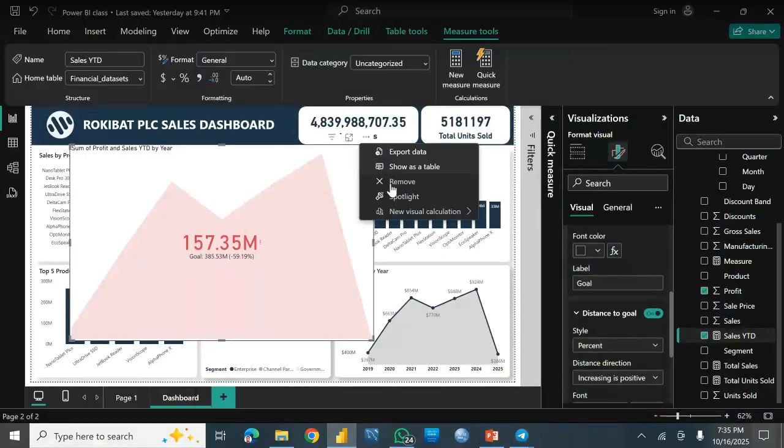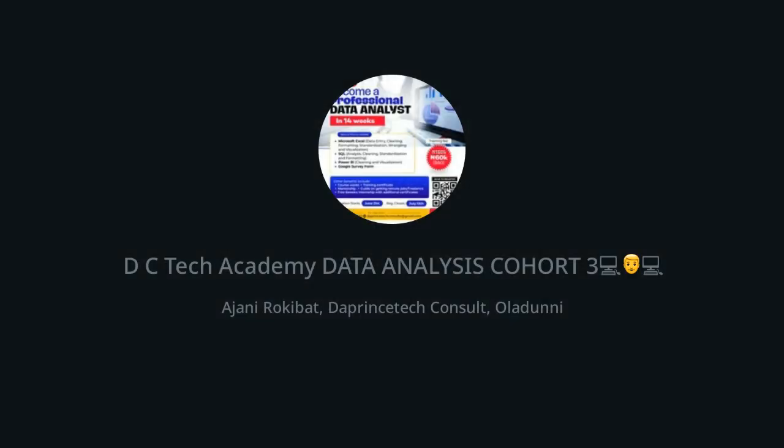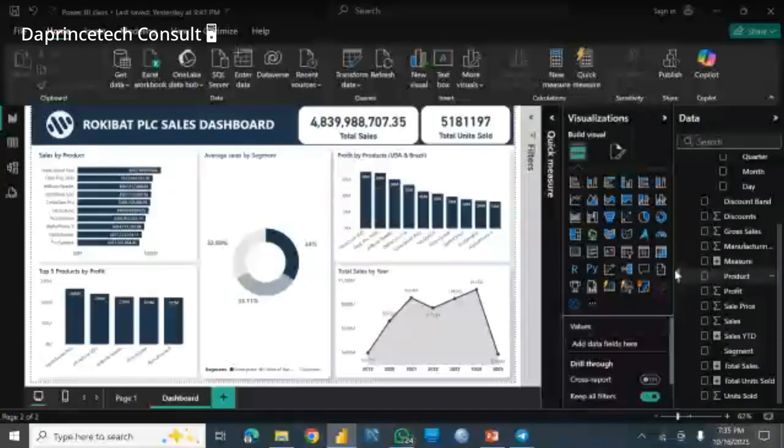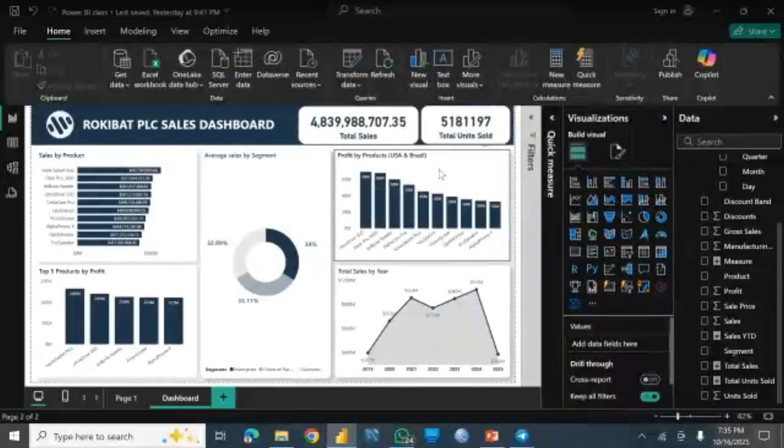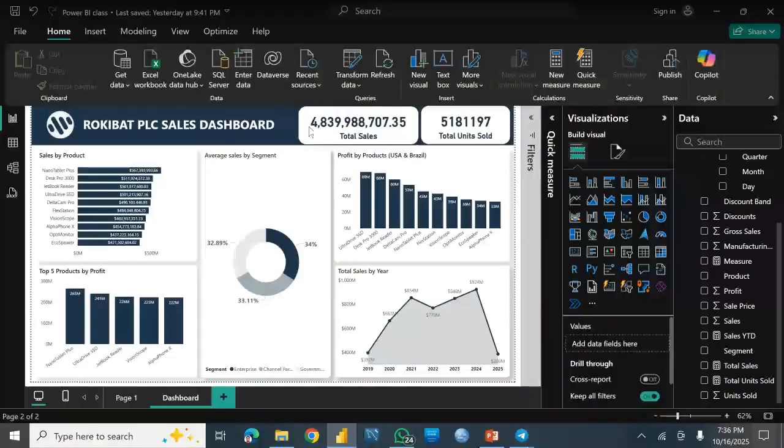Do you understand? So we have different ways to display your data set, different ways to make use of your card. Instead of you having these cards this way, there are so many ways we can have another card that will show the trend line and will also show this. So there are so many ways we can have that. Let's say I want to bring in another thing inside here. There's a way I can bring it in, but I don't want to bombard you with a lot of things.